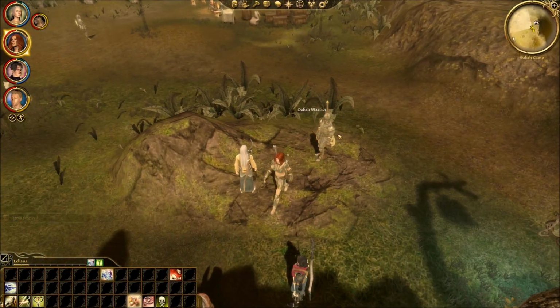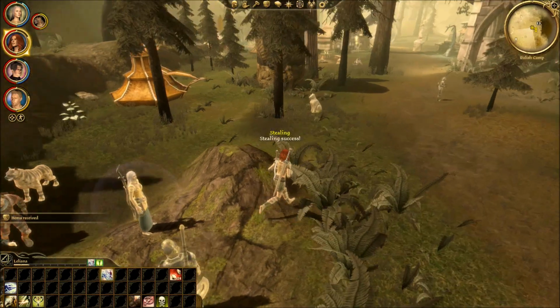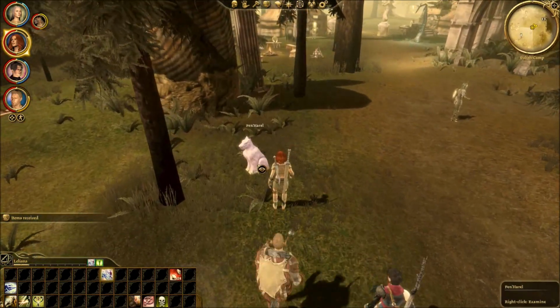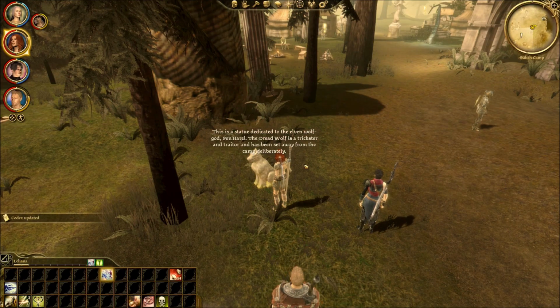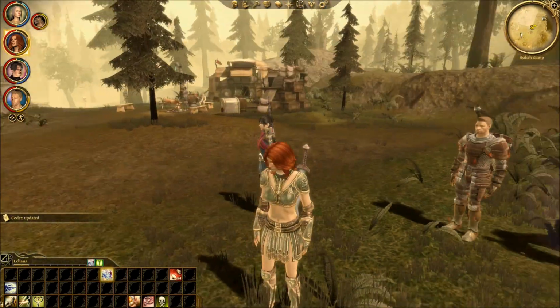And yoink, steal from you. And what's this? Fenharel? Statue dedicated to the elven wood god. Okay, cool.